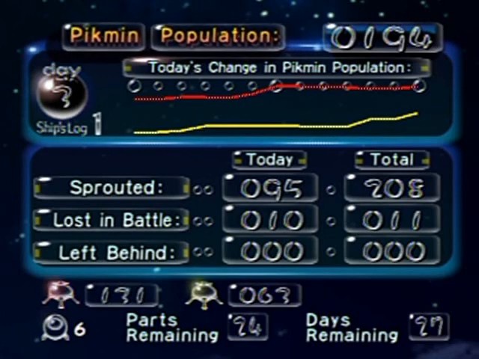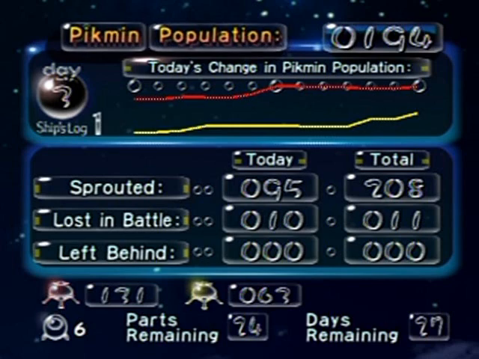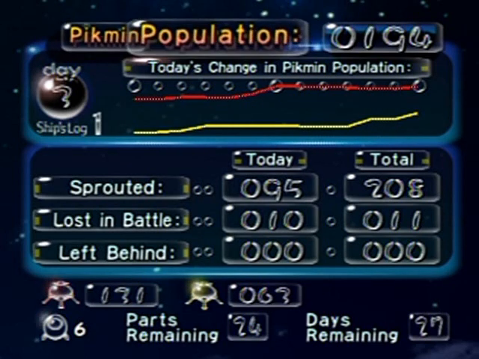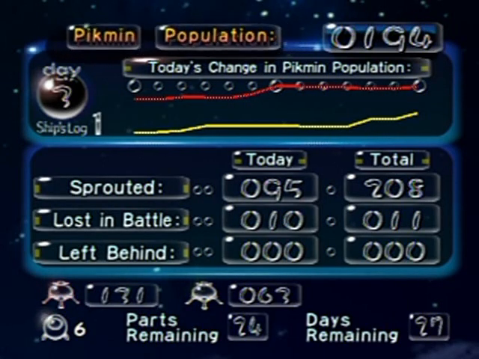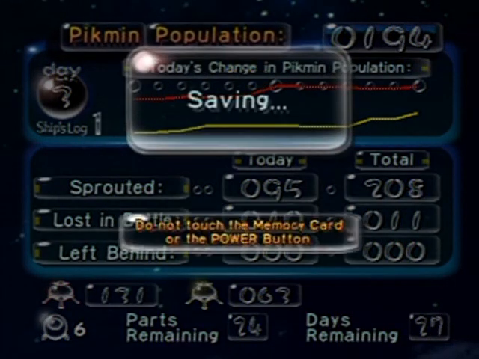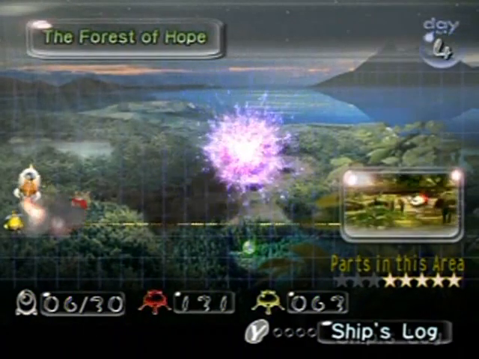And look at that. That is the sign of a great day. Look at the yellow starting at the bottom there, and it just skyrocketed near the end there, and I got that yellow, the big yellow pellet there. So I am going to save and hope the game did not glitch because of what you've seen there.